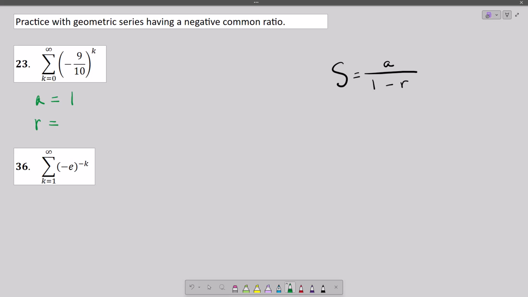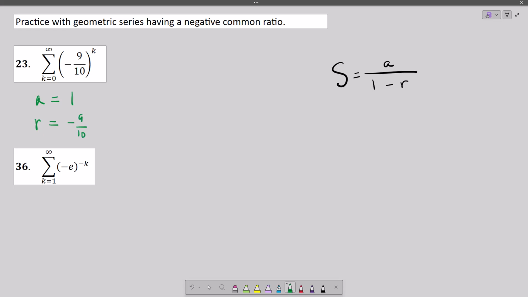So if we had that situation where the negative was not included, you could factor the negative out to the front if you wanted. But in this case, since it's trapped inside the parentheses, it's included with that exponent, so 1. And how about r? Negative 9/10. Exactly. So whatever we see that's below that exponent.